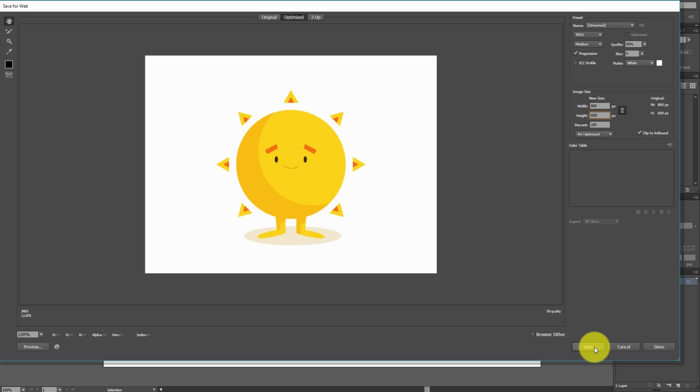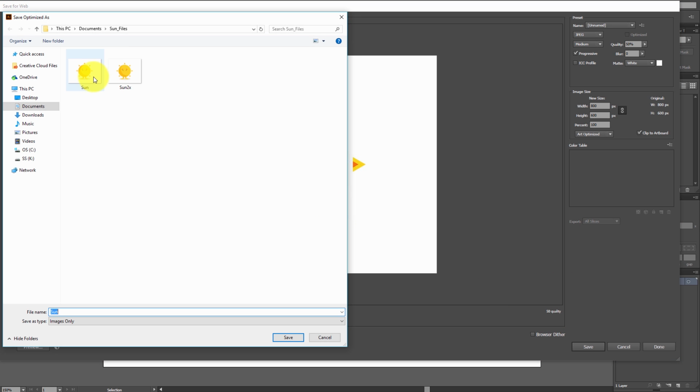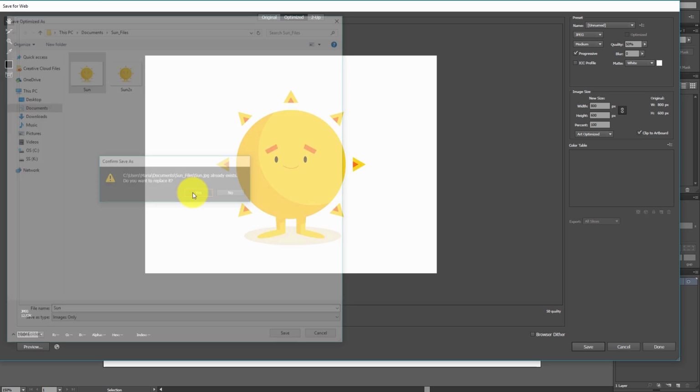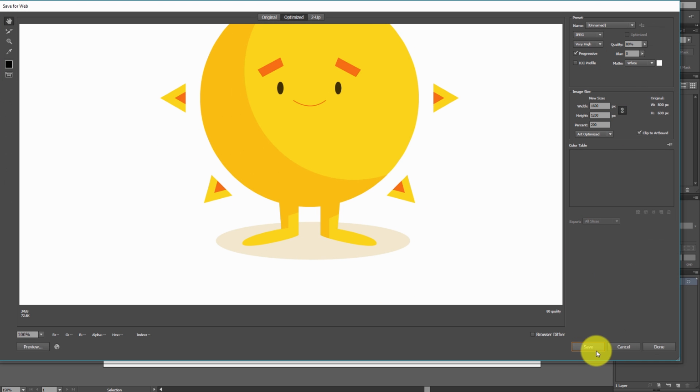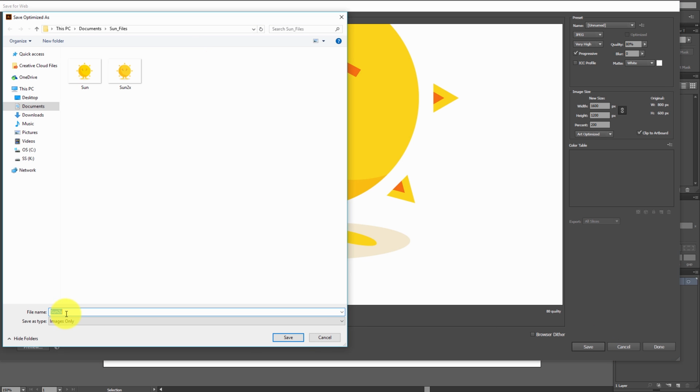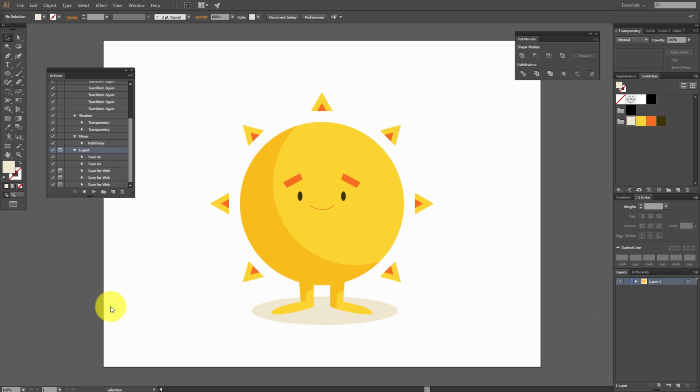And this toggle dialog is giving you the opportunity to actually put an input in here. And I'll say that, okay, I want to save this like this, but I don't want it to be called sun 2x. I want it to be called sun twice size. So I have this power by having this box checked to toggle this dialog on or off. I'm actually going to turn it off so you can see.